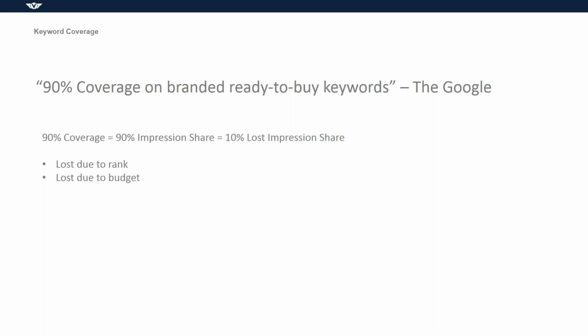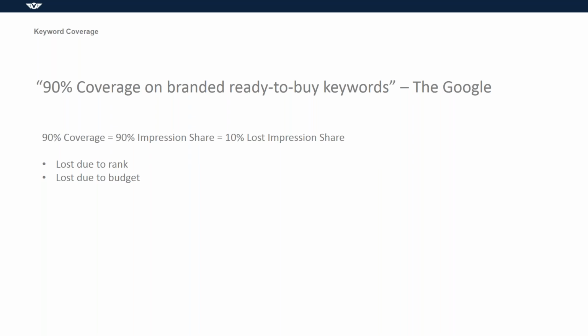The way Google actually displays all this information in AdWords is as a lost impression share metric, where it's relevant to making a change. Lost impression share gets a little technical. It's not as straightforward as I didn't show up 1 time out of 10, like I made it sound like it was. There are 2 different reasons you can not show up. You can not show up because of rank, called lost impression share due to rank, or because of budget, meaning you just simply didn't have enough money.